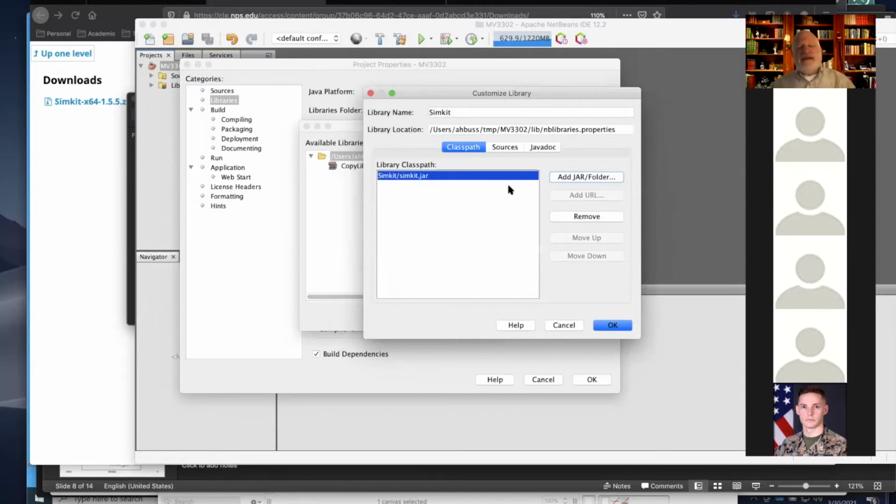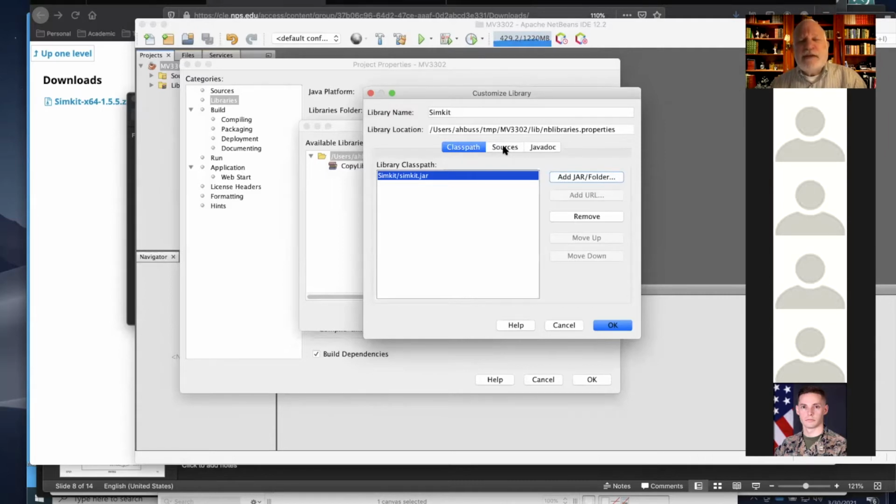And as you can see, we can actually add more libraries. At any point, if you want to add a third library, and there are a bazillion third libraries to add to your project, this is the only one we will need for this class. But if you do any more Java development, then many times you're going to want to have an extra library. For example, if you want to connect to a database like MySQL, SQLite, or even something like Access or Oracle, there are libraries that have the drivers that allow you to connect to those databases. Again, we won't be doing that here.